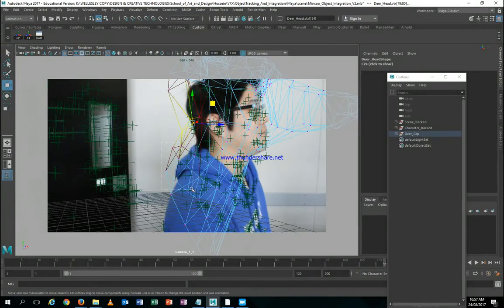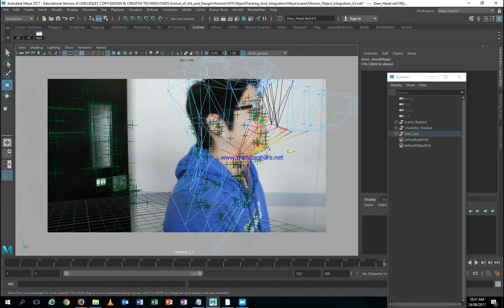I'm going to adjust some vertices at the back of his head and the front of his neck. I just want the geometry to be out of the way, so maybe a bit around the chin. Make sure you don't grab the middle one. Just grab the move planes or the arrows. So this one should be like here again.